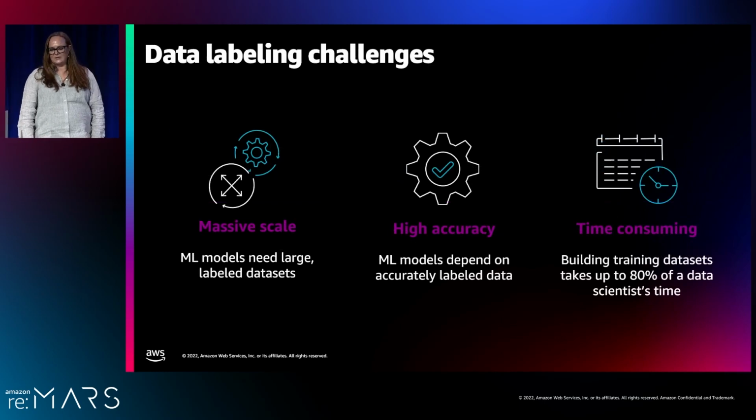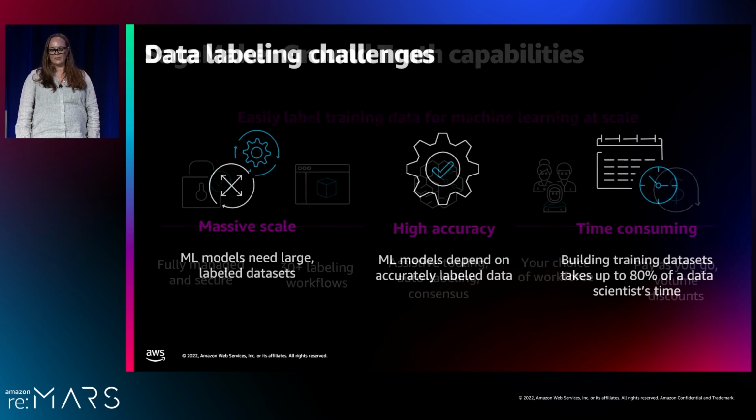Machine learning scientists face a number of data labeling challenges. Performant models need massive data sets of high quality data, and labeling data at scale is expensive and time-consuming. Label accuracy is critical to model performance, and annotators can make mistakes if instructions are ambiguous or if they have not been trained on more complex annotation modalities. Data prep, including data labeling for supervised learning, can take up to 80% of a data scientist's time. And all of this detracts from the higher value add work of training, tuning, and deploying those models.